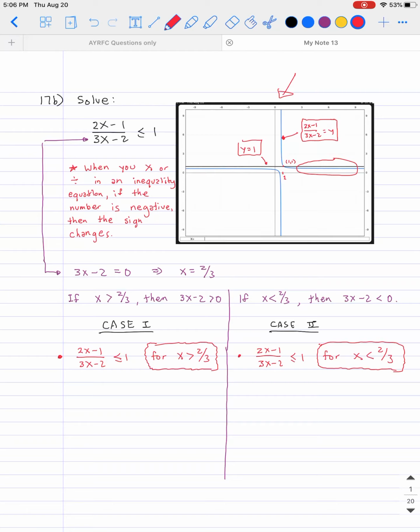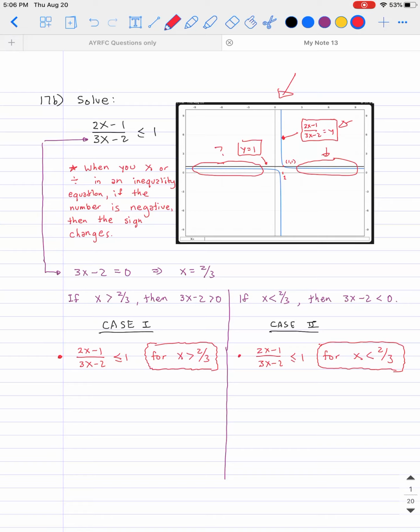But the question then is, how do you get all of this that's on the left-hand side? Because technically you can see that anything under that black line would be a valid solution, because the y value for this equation is less than 1 then. Okay, so this part we can get. The question is, how do we get this part?